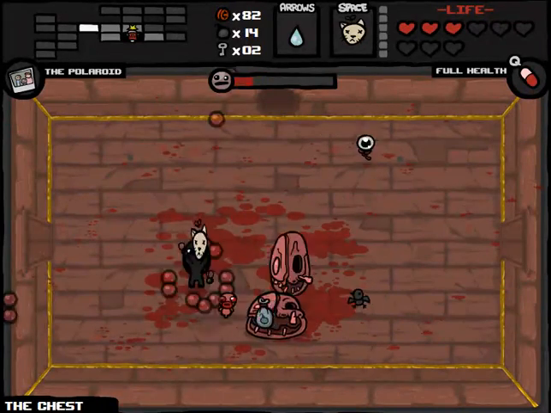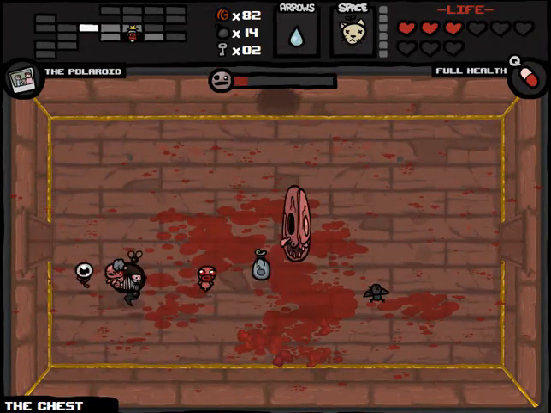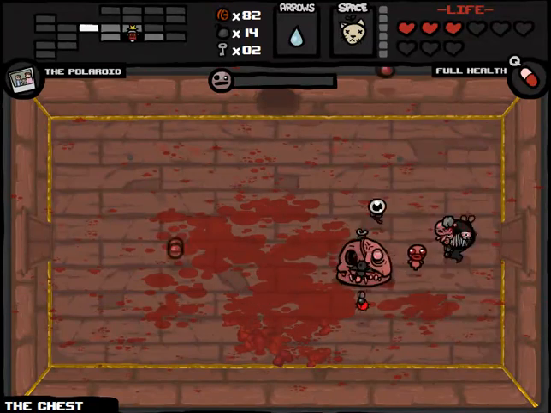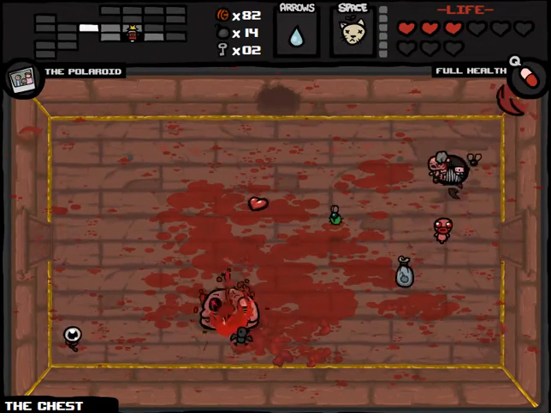I can't believe I got hit there somehow. I guess I did walk into him. Red Monstro 2 is the biggest dick in the whole world. Well, that's not true. He's probably in the top 50% of the hardest boss fights in the game, just by virtue of the speed that he has. If I could just hit him... There we go. Hit him one more time and it's over.